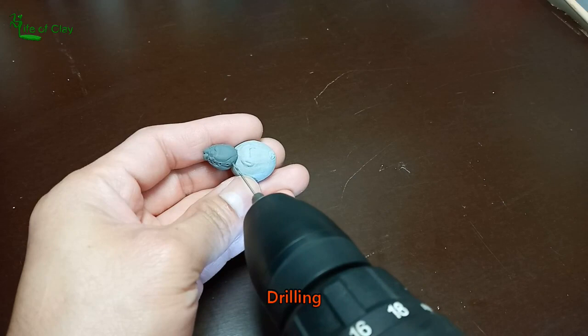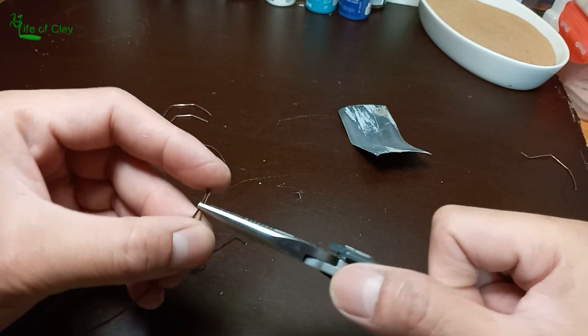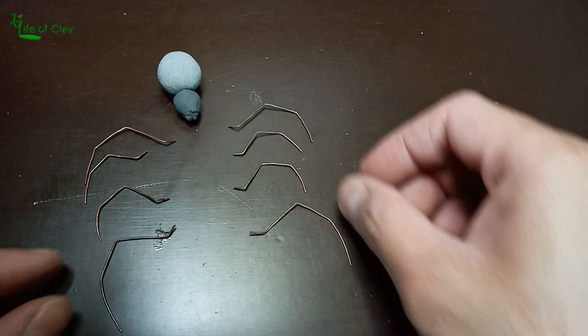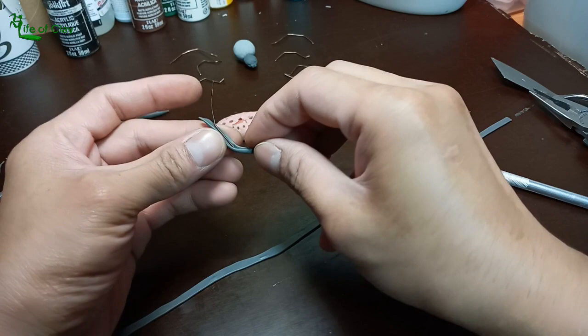Now we're drilling all the poke holes and preparing the legs using 0.8 mm bronze wire. I sanded the tip to make it rounded. Now we can start sculpting the legs. I use Sculpey Premo for this one. Form into a long noodle of clay and flatten it, covering the wire except for the metatarsus down to the tip, and start shaping them.